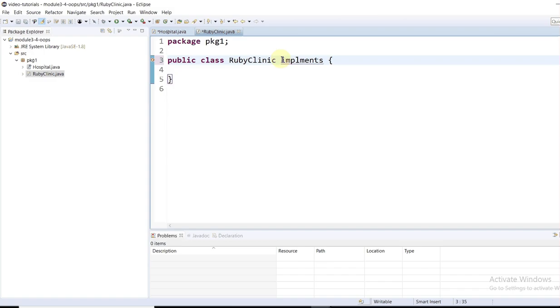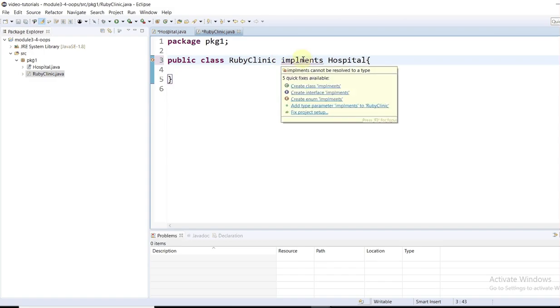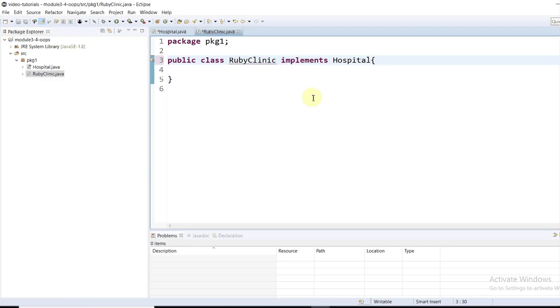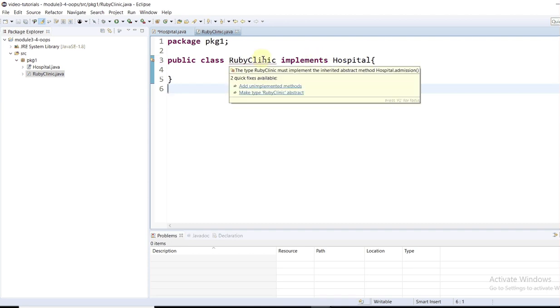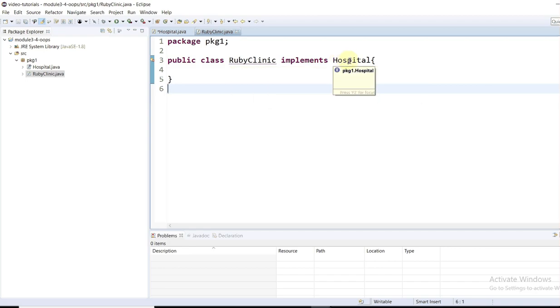For example, like this. What is the word here? Implements. To extend a class we use the word extends, but to implement an interface we use the word implements. The moment I say implements hospital, it means Ruby Clinic is implementing the hospital interface.